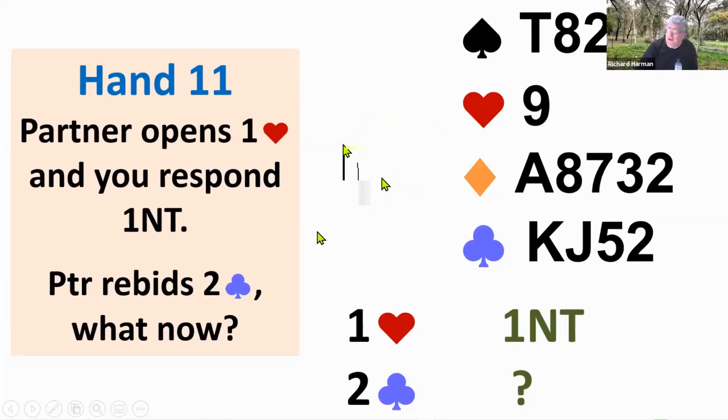It's not a bad option, is it? Yeah, pass 2 clubs, the opponents get involved, bid 3 clubs. Yeah. Because they might also subscribe to the theory of not letting you play in a fit at the 2 level. So they might get involved and find their spade fit. Okay, if they have one.